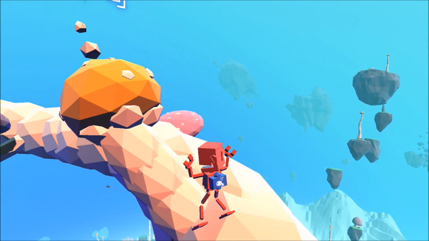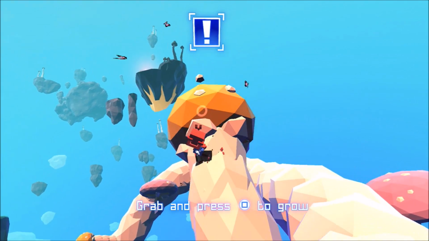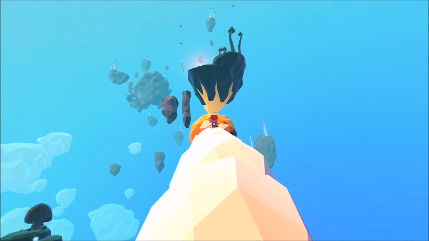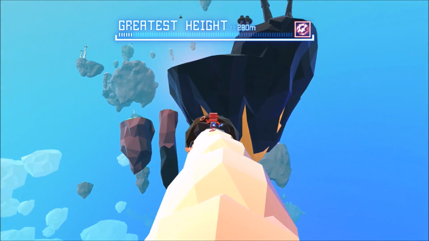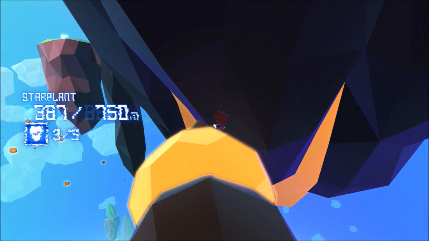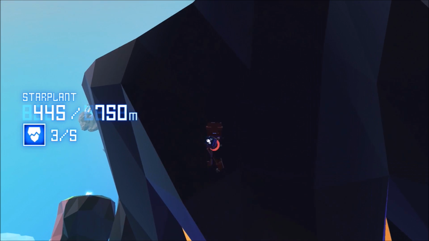Let's use this one to sort of make our way up. Let's go that way. It looks like there is something on top of this one. I'm not sure what it is. Let's go ahead and just shove that in there. Go. And we just start climbing.